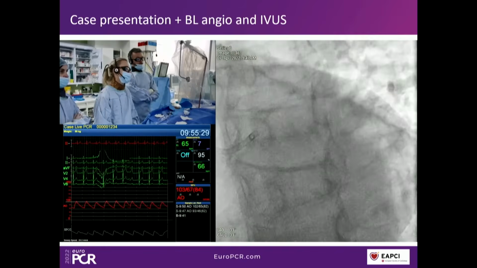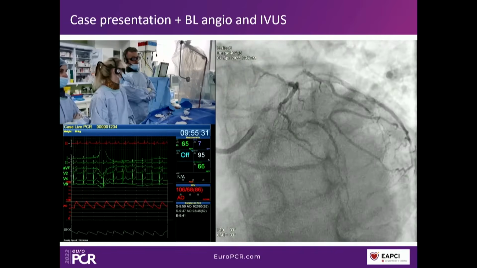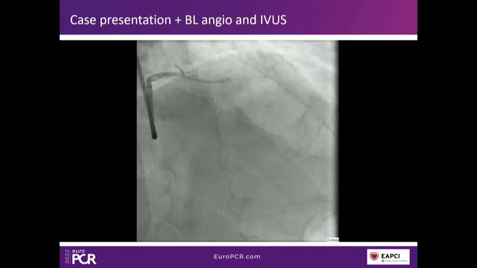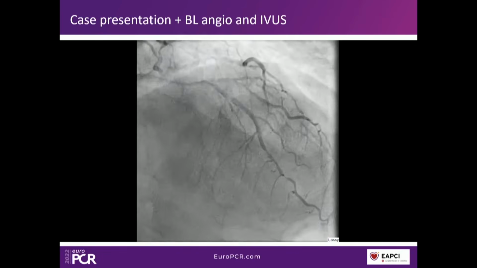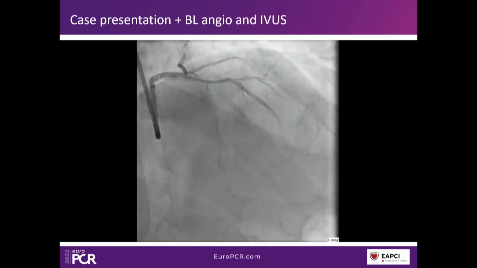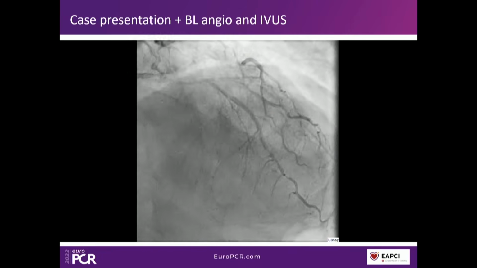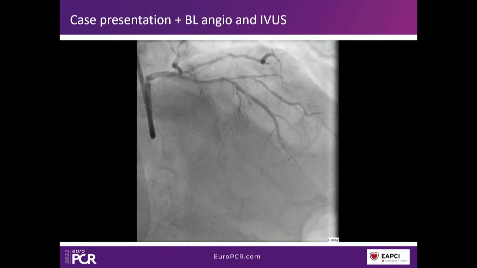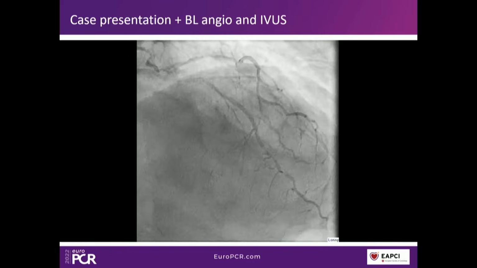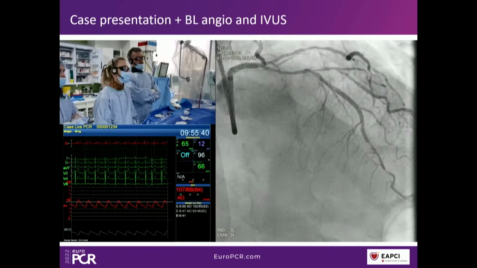So our current strategy, if you go back to the cranial view, is to treat this apical LAD, probably with balloon inflation only. We're going to then interrogate the lesion with IVUS, and Claudia is going to take us through those findings, and that's going to determine our strategy.